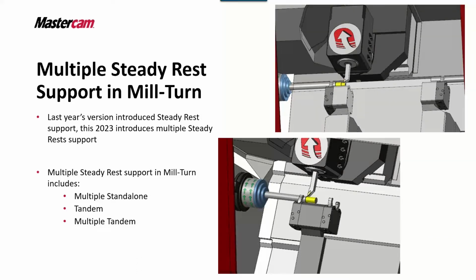The first big thing that got added this year is going to be multiple standalone and multiple tandem steady rest support. Last year, 2022, introduced steady rest support. Now we're going a little farther here, being able to command multiple steady rests. What I want to do is go into a couple demos using this. I want to show you guys how to do that.